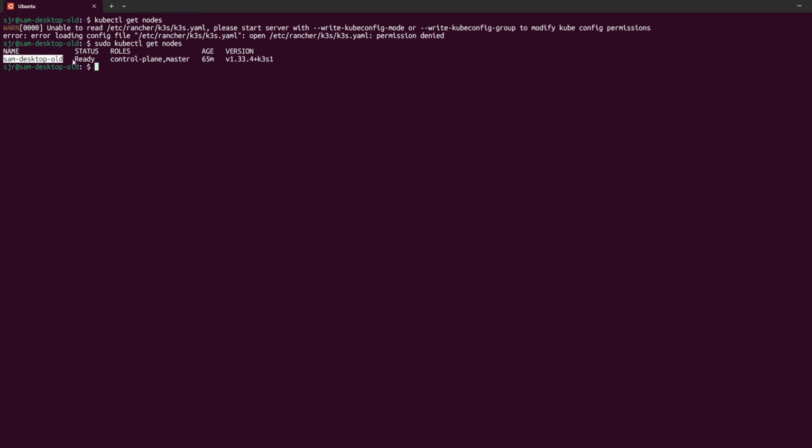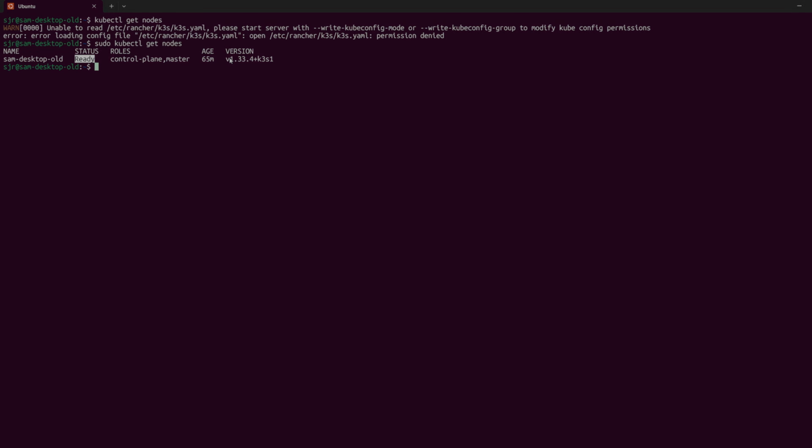So doing sudo kubectl get nodes will show us the name of our node, my desktop in this case, the status is ready, and that it's acting as the control plane and the master, the age of when it was installed, and the version of K3S that it's running. The cool thing about this is it's self-contained. It has the database, control plane, and all the other K3S features all on a single node. While it'd be nice to be able to add other nodes, that's beyond the scope of this tutorial, but I hope to do another tutorial on that in the future, actually. If you want to see that, let me know.